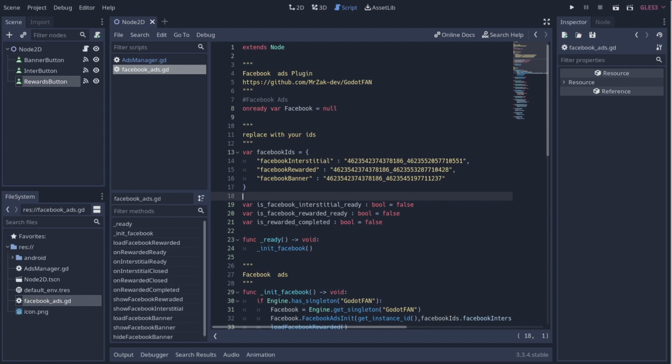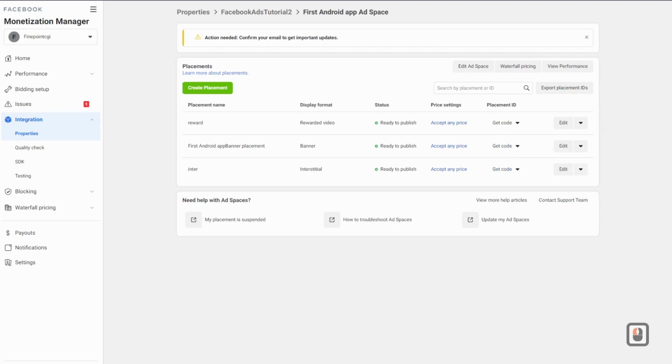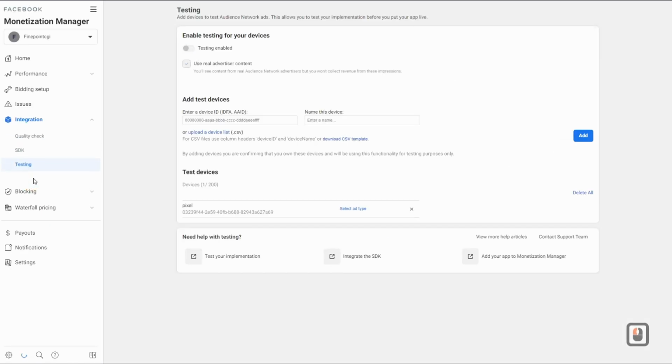So what you need to do is you need to set up your application to be a test device. So if we go back to Facebook and we go over to testing, you will see that there is a section here for testing.